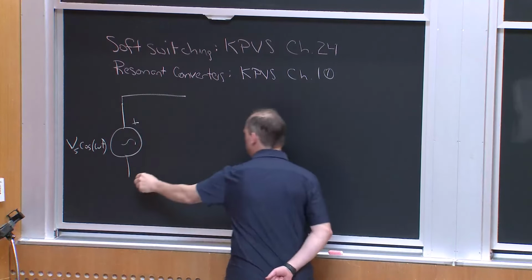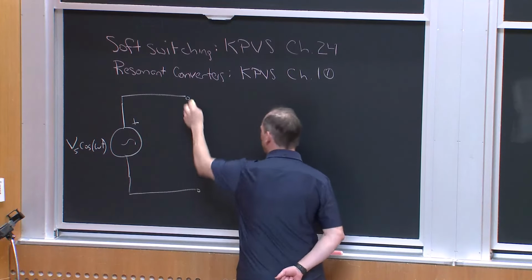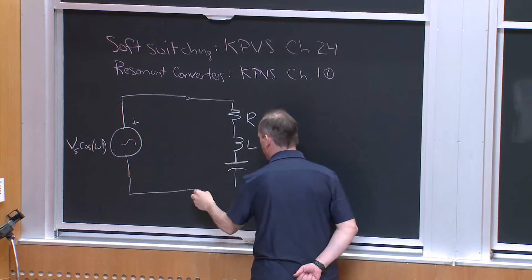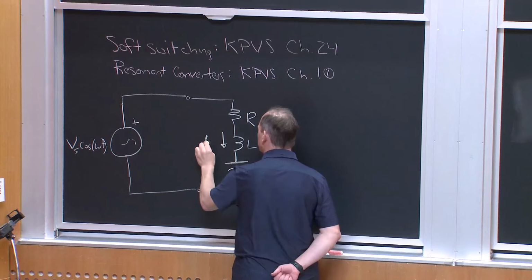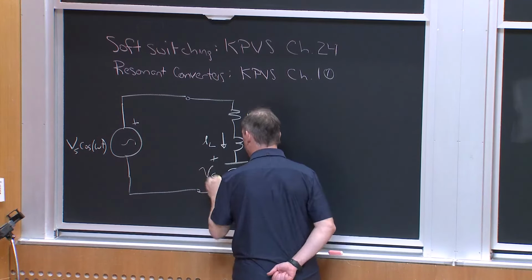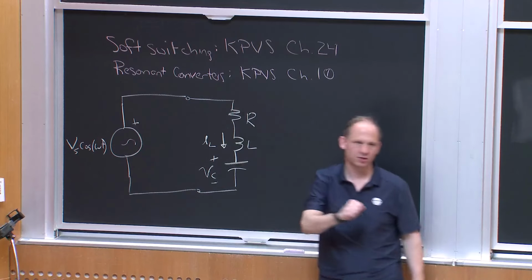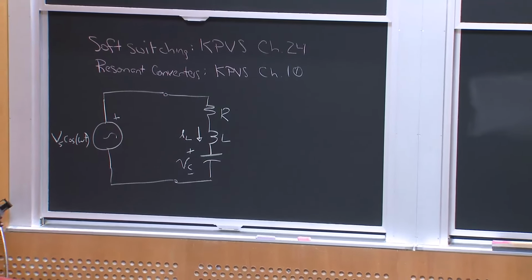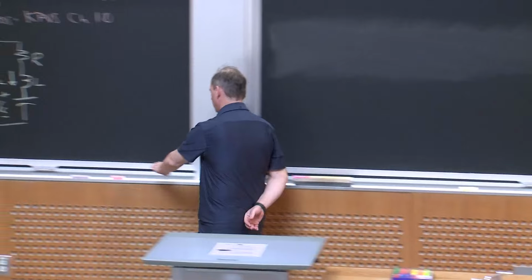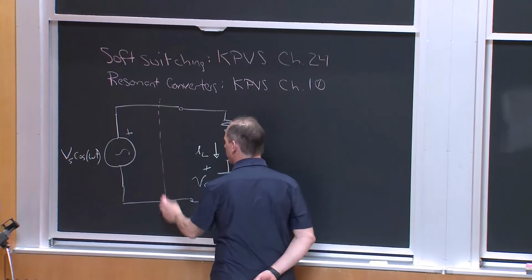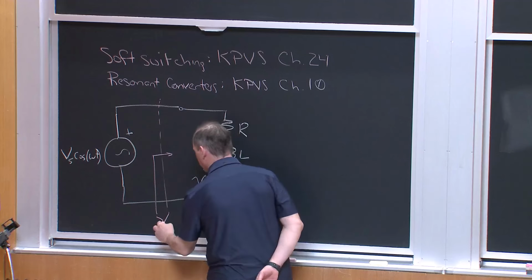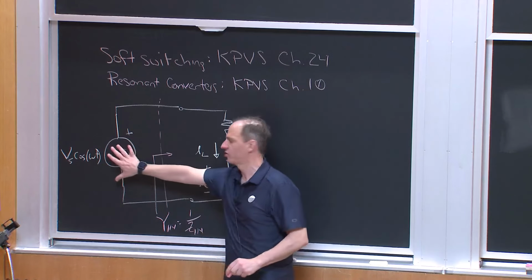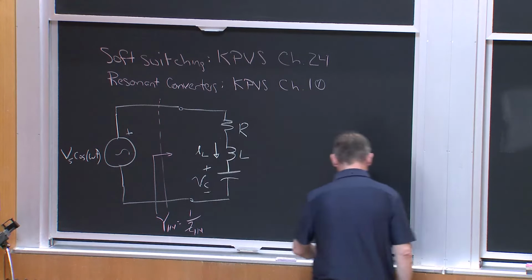And we can run this into a series LRC network comprising a resistor, an inductor, and a capacitor, okay? Where I may have IL and VC, okay? Typically we're going to think of the resistor as the load, where we want to put the load power. But let's just consider this network generally. I might characterize this network by its input admittance, looking into this network as seen by the driving source, okay? So what would be the admittance?